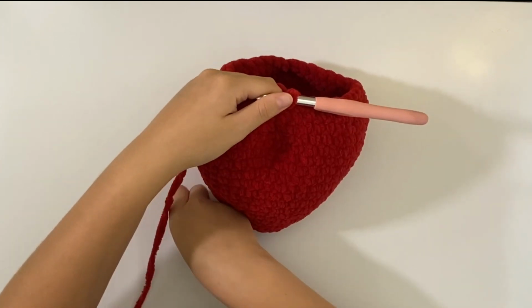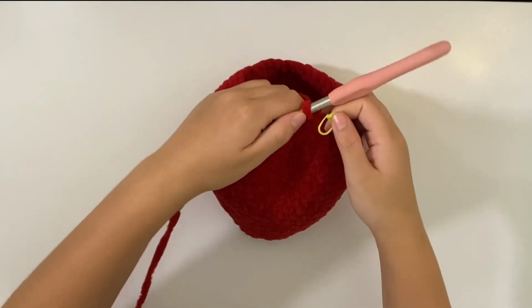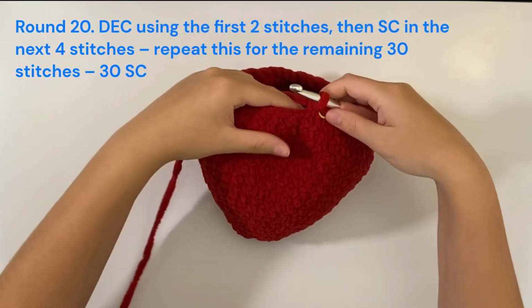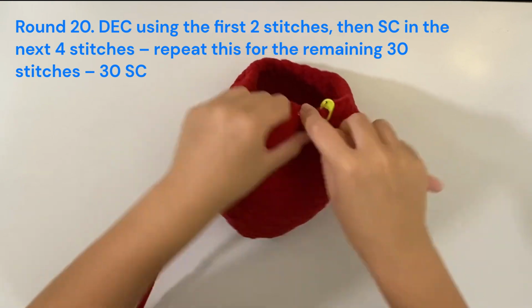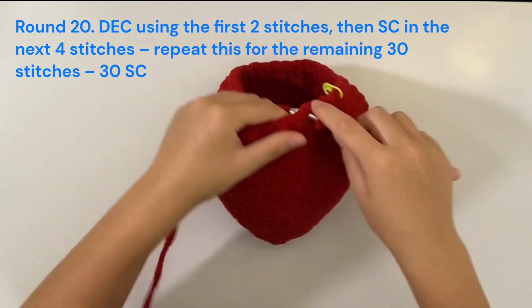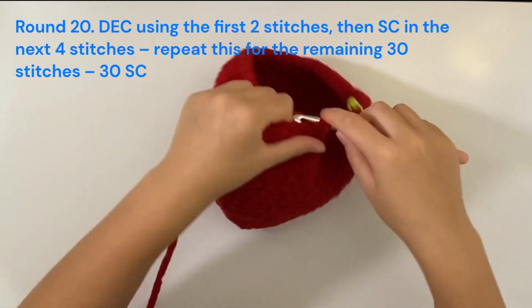Now we can place our stitch marker back to the last stitch of the round, and at the end of round 19 we should have 36 single crochet. For round 20 we're going to decrease using the first 2 stitches, and then single crochet once in each of the next 4 stitches. We'll repeat this around for the remaining 30 stitches.